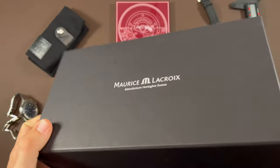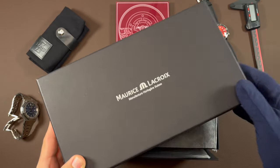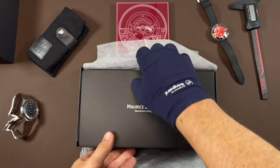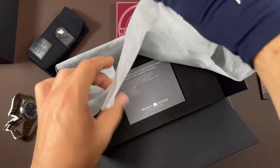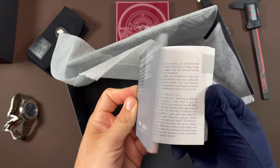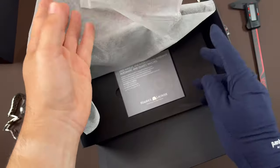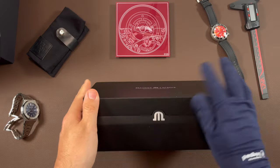So we'll go ahead and open this up. We have some silver lettering printed on the outside of the box. You have this little protective fabric here, and then here is the box itself. Underneath we have the user manual, international warranty — it's got all the details in different languages. This bottom part is foam; this is just a cardboard box. And here is the actual case.